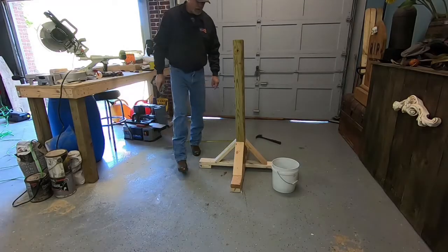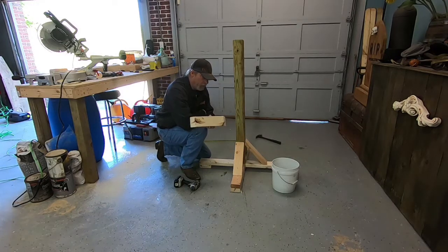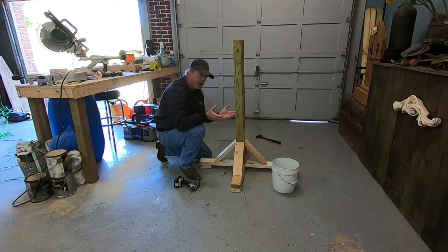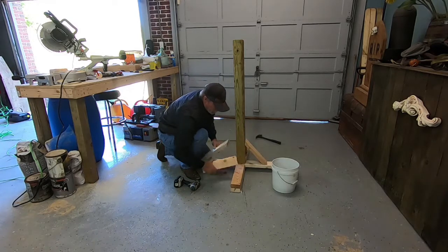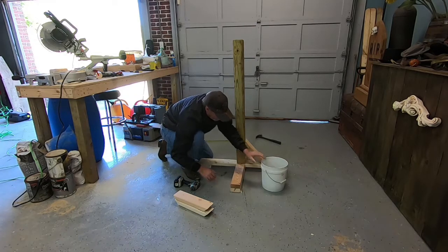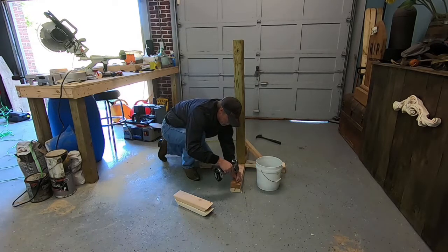What I did, guys, was cut two pieces about 12 inches long or so. I didn't even measure it, I just guessed. It's just for bracing. I put these down on here as a filler, so we'll screw that down and get it going.